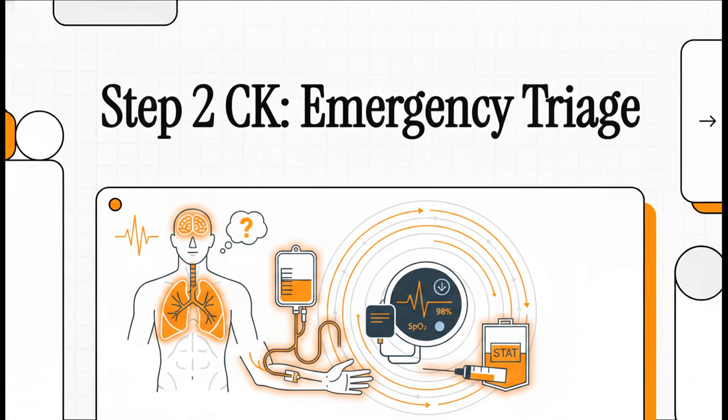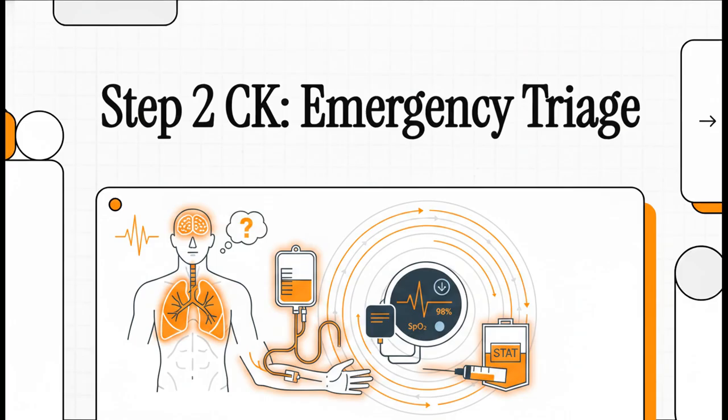All right, let's jump straight into this explainer. When you're looking at clinical scenarios, your absolute first priority, literally the very first thing you do, is evaluate stability. If your patient's airway, breathing, circulation, mental status, or perfusion is unstable, you have to stabilize them before you even think about getting definitive imaging.